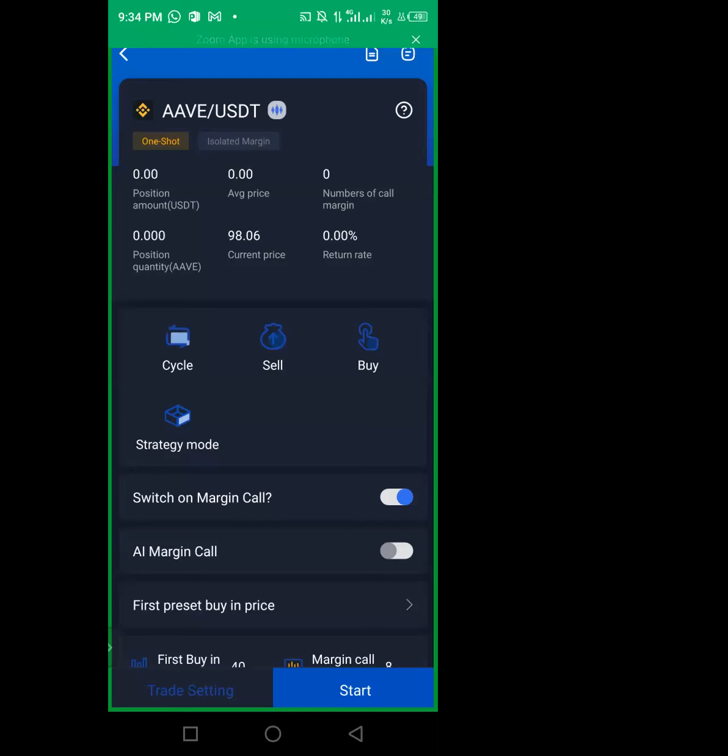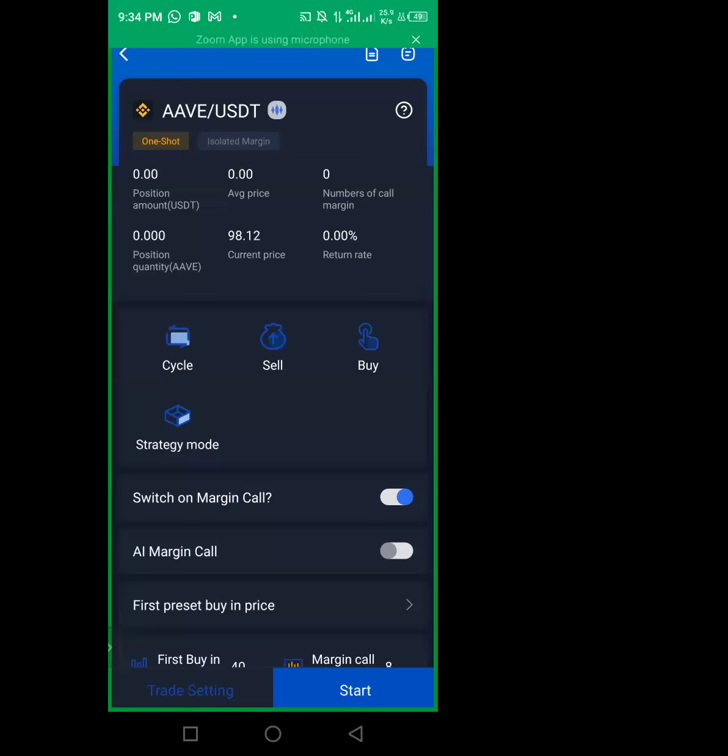If you use 100% of the coin you have, maybe you have 100, you have 200, and you use 200 to do manual replenishment, what the robot will do, if your return rate is -10, after you do the manual replenishment, that -10 will turn to -5. Remember, the more your return rate is going down, the sooner you will be in floating profit.